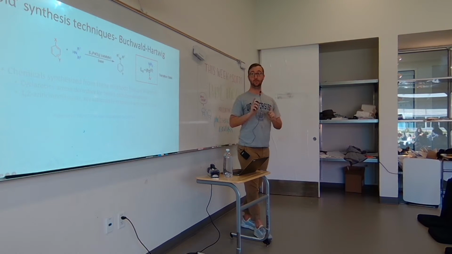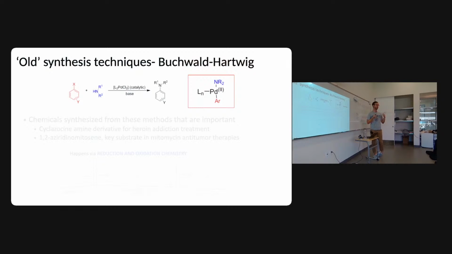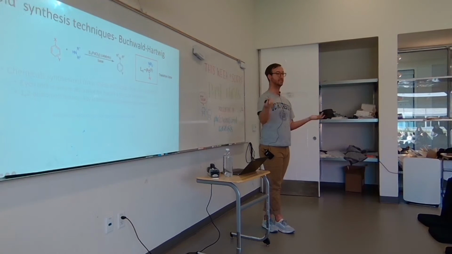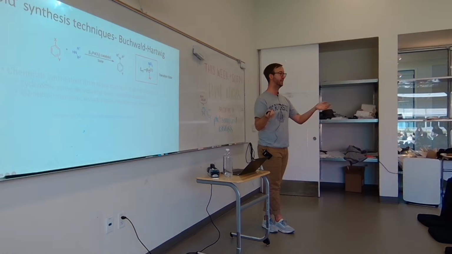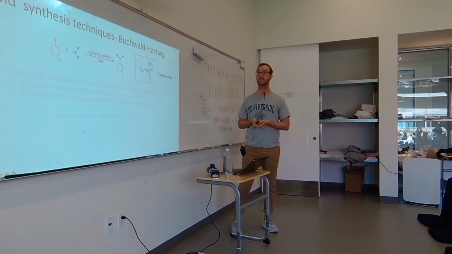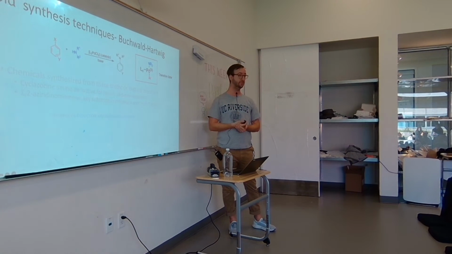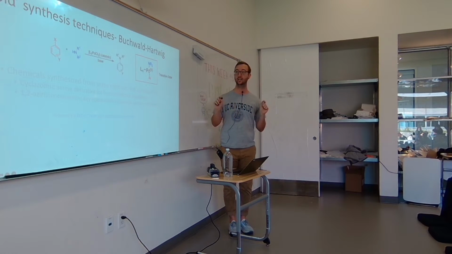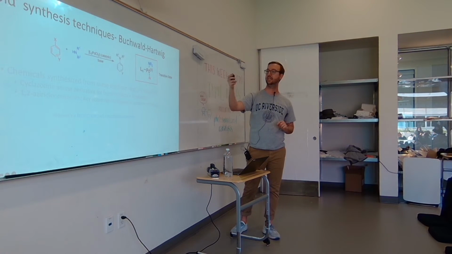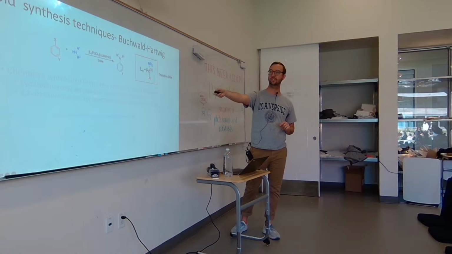So also, before we get into the paper, I want to give credit to basically the last 150 years of chemistry and synthesis, right? Transition metal catalysis is something that has essentially given us almost everything that we have here today. If you've ever used plastic cling wrap, that's a polymerization reaction that happens using a transition metal catalyst. One of my favorite ones is the Buchwald-Hartwig coupling, where you take an aryl halide, for those of you in organic chemistry, you have some halide bound to a benzene ring, and a secondary amine. You can couple those together to make an arylamine.